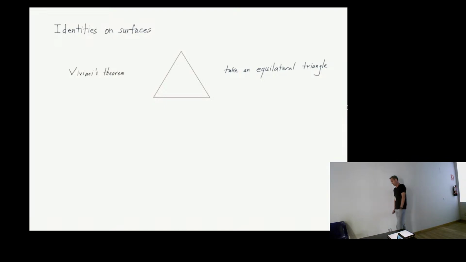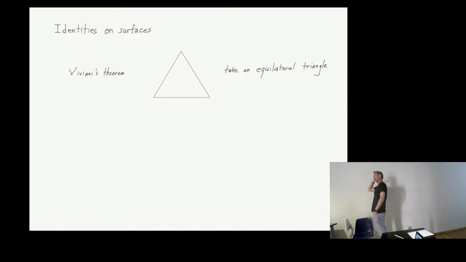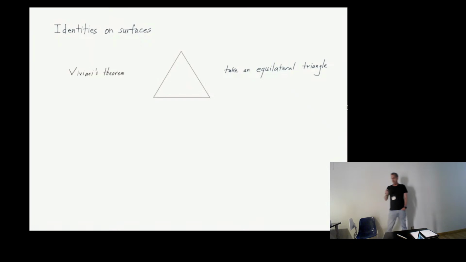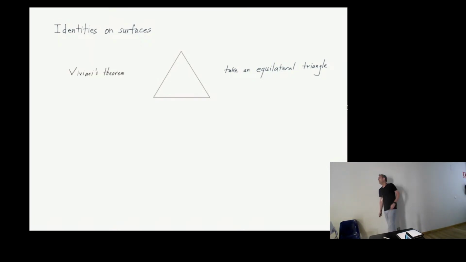Viviani was actually an assistant to Galileo. And recently, this is completely different, I listened to a podcast about Galileo, a podcast that spends its entire time explaining why Galileo was among the world's largest idiots. And it's very impressive. Anyways, this explains why Galileo apparently wasn't very good at math, and this is why he had math assistants who were presumably good at math. And this is one of Galileo's assistants, Viviani, and he proved a nice theorem.